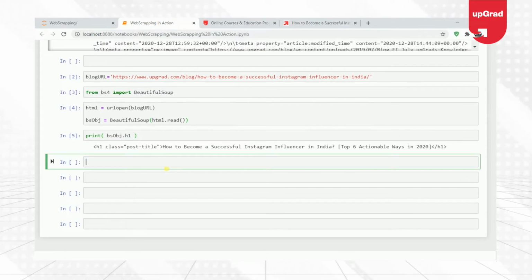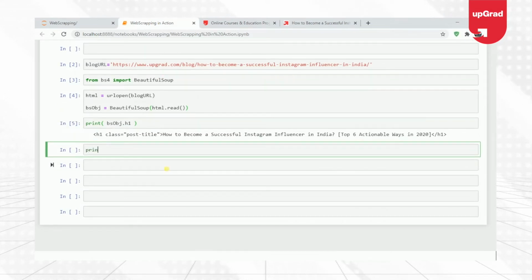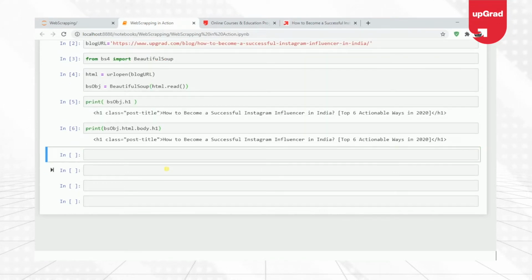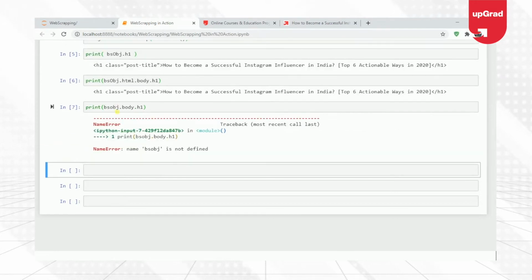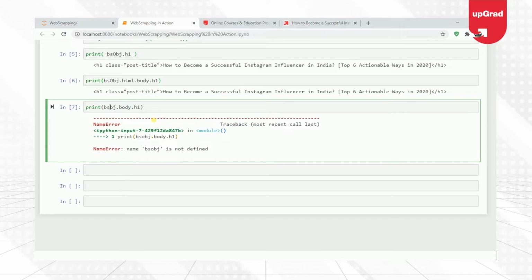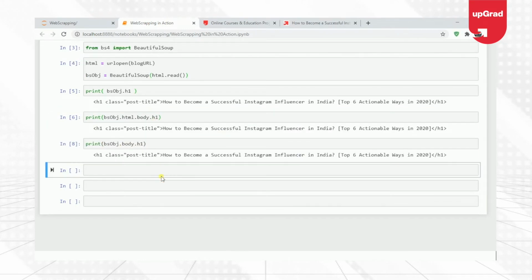Now there are various ways to do the same operation here. We can simply say bsObj.html.body.h1. This will give us the same result. We can also say bsObj.body.h1, with a capital O in bsObj. This will give us the same result, and we can also say bsObj.html.h1.